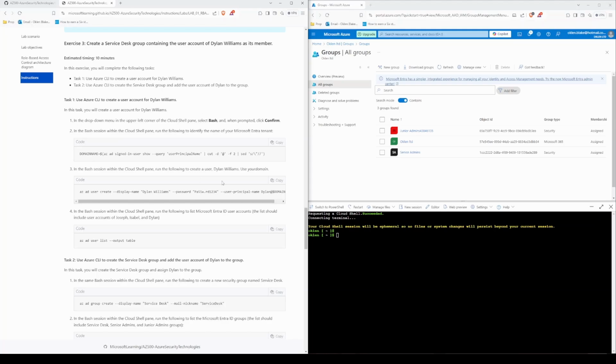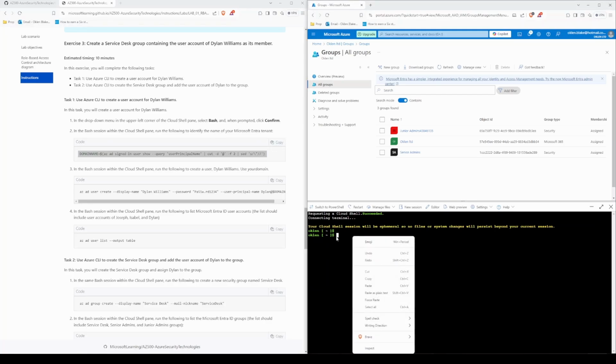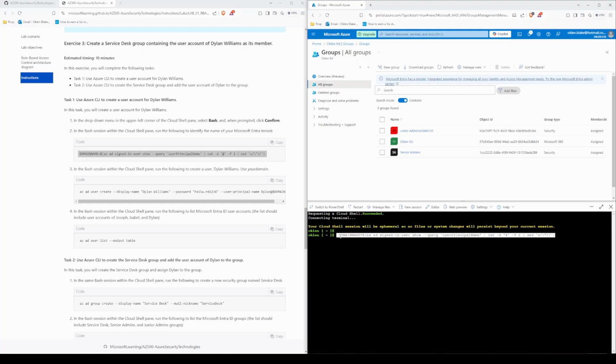So domain name equals az ad signed-in-user show, query user principal name, cut delimiter at, field 2. Okay, so that should identify the intro tenant.